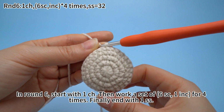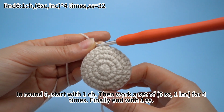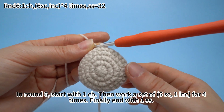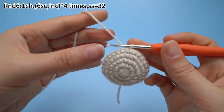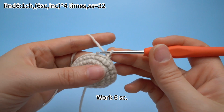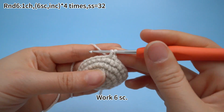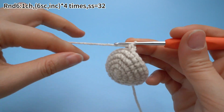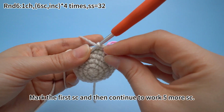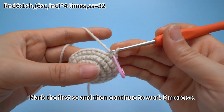In round 6, start with 1 chain stitch, then work a set of 6 single crochets, 1 increase for 4 times. Finally, end with 1 slip stitch. Work 1 chain stitch first. Work 6 single crochets. Place a marker in the first single crochet. And then continue to work 5 more single crochets.